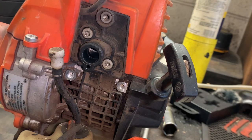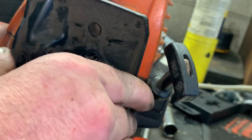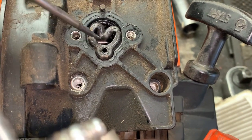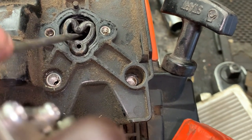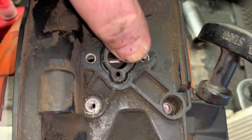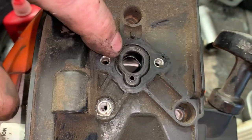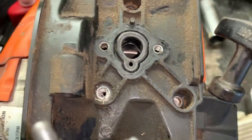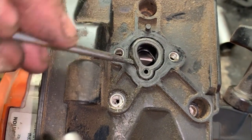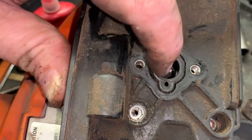Okay, now we can put the intake manifold cover, or I guess they just call it a heat dam. Go ahead and push your intake manifold back up through this heat dam. Push down right in the top corner of this gasket and basically pull it through, and then you can take your screwdriver and pop that out. And massage that boot with your finger, making sure that the sealing lip is correctly on there. Take your screwdriver and kind of massage that gasket or that boot until it fills this whole cavity.